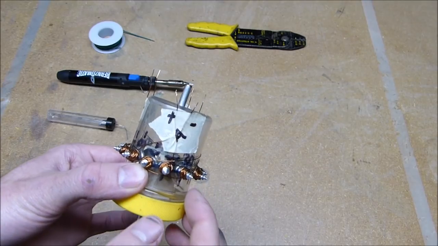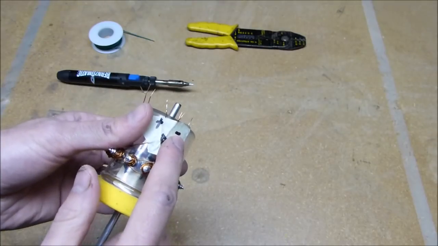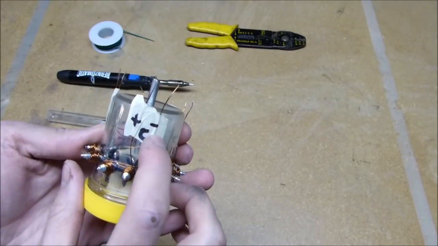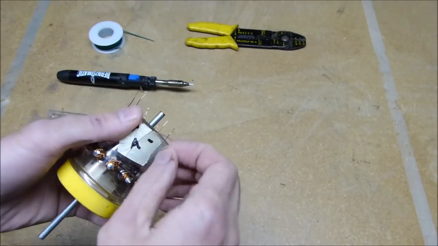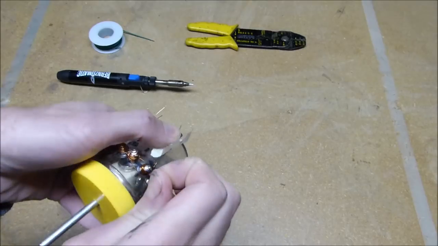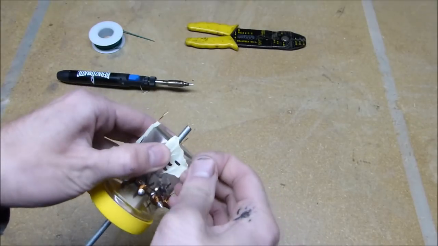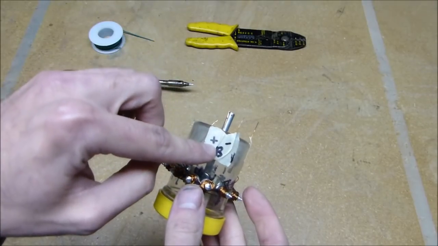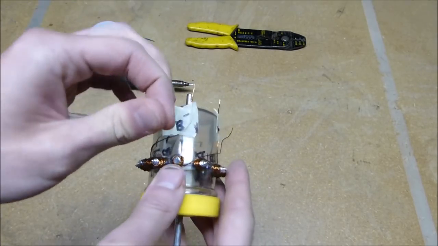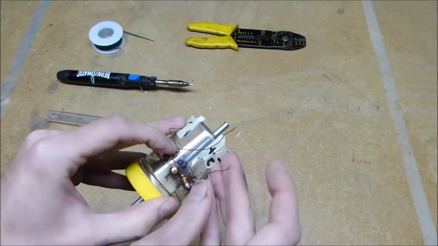The first step in wiring together the sets of wires that we're going to need to come out of here is we need to find the A minus wire, the B plus wire, and the C minus wire. So again, we'll take those out of there now. And we don't have to keep track of them anymore. Once we take these three out, the A minus, the C minus, A minus, the B plus, and the B plus. So these three wires are going to be soldered together now.